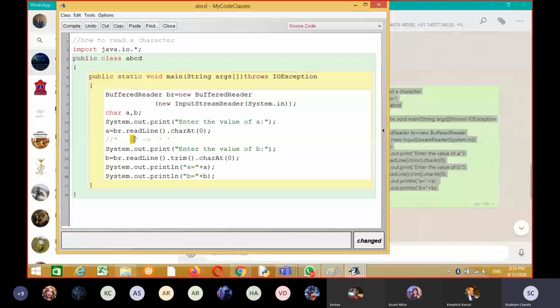To ensure that, I will trim it. So if I trim it, the blank spaces are removed, and then A is going to turn up. I'll read it like this. Is that okay?